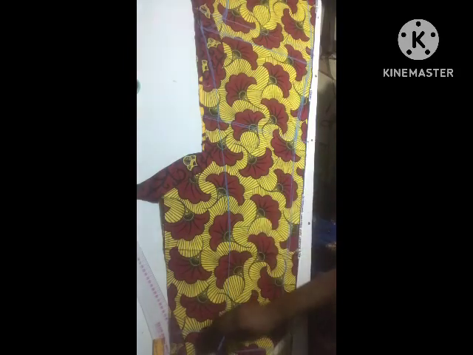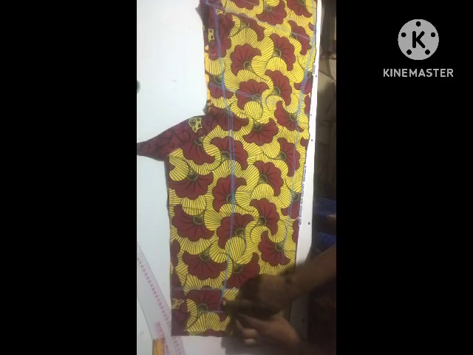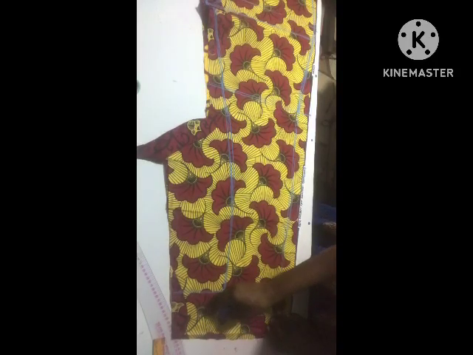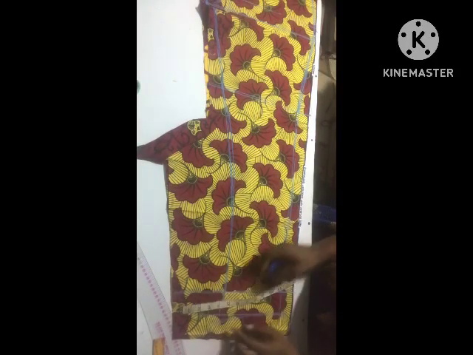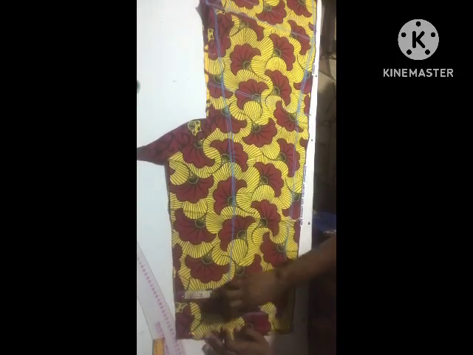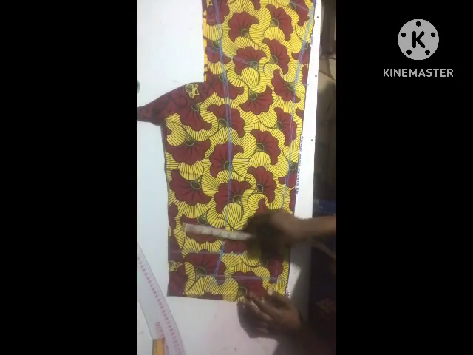You can use a leg curve. Since I don't have a leg curve, I'm using a normal curved ruler. So I curved it to this side, to the new. At this down here, I don't normally leave the down here, because by the time you fold it on it, it will be short here, because this waist is bigger than the down. So I'm going to come out here a little bit. You see the way I come down a little bit, and I'm going to be taking my hand out like this. Please, I want you to take note of this place.